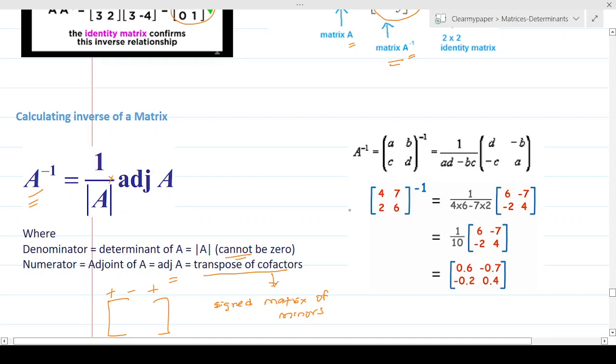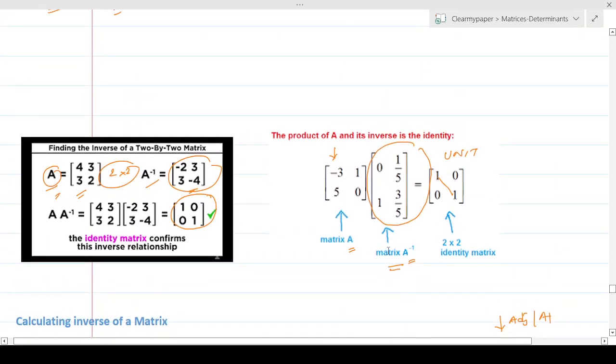And there are a couple of examples here for a 2 by 2 matrix where you're taking the inverse of a matrix. In the denominator, you are taking a simple determinant where you are cross multiplying the principal diagonal elements and the other diagonal elements and taking the difference. And then this piece, if you see carefully, since it's a 2 by 2, they have found the matrix of minors and signed it and then taken a transpose to find the adjoint of the matrix. This is the adjoint of matrix A, and this is the adjoint of this given matrix. That's what it means.